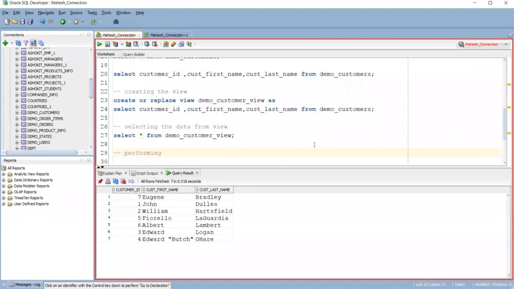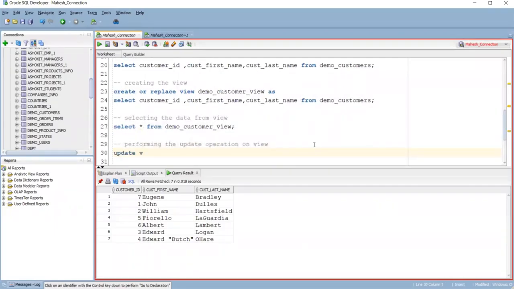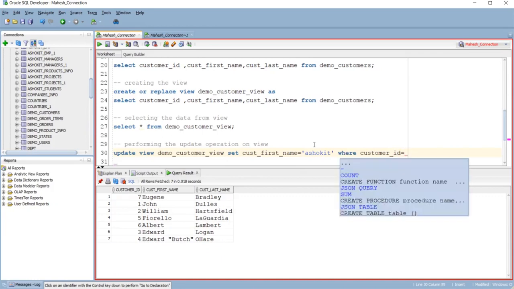So now what I'm going to do is perform an update operation on the view. Update view demo_customer_view set first name as Ashok IT where customer_ID is equal to 7.